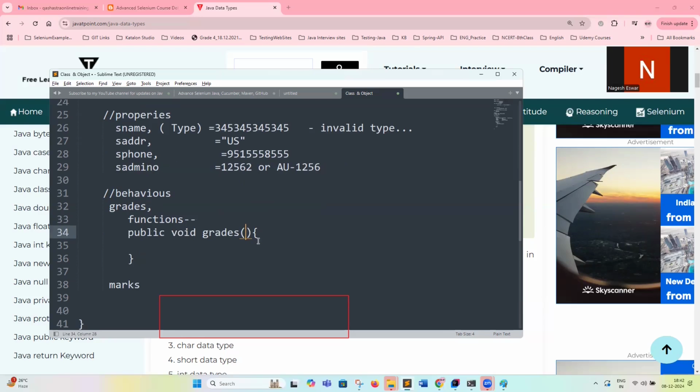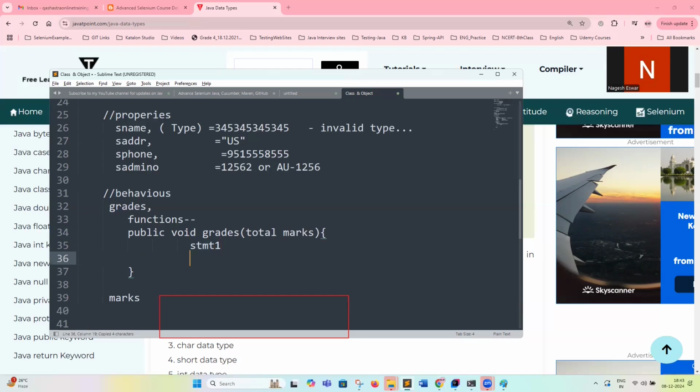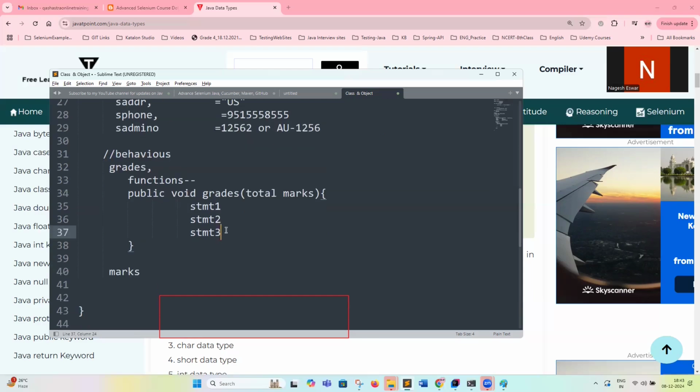You can pass the total marks and define some calculation, some statements. You can perform some averages, throughout one or two semesters or all the semesters. It depends. It is a kind of business logic.